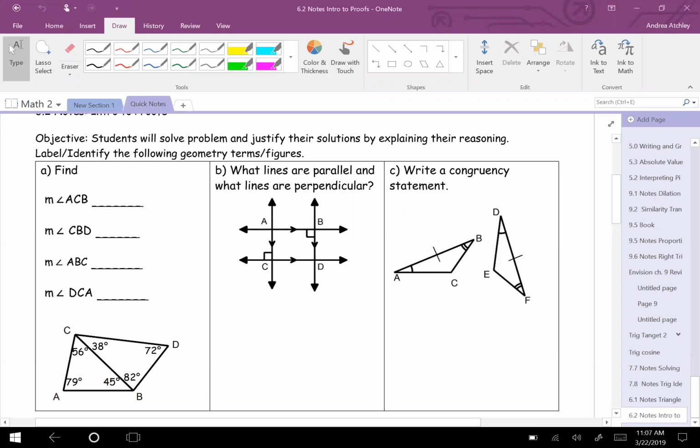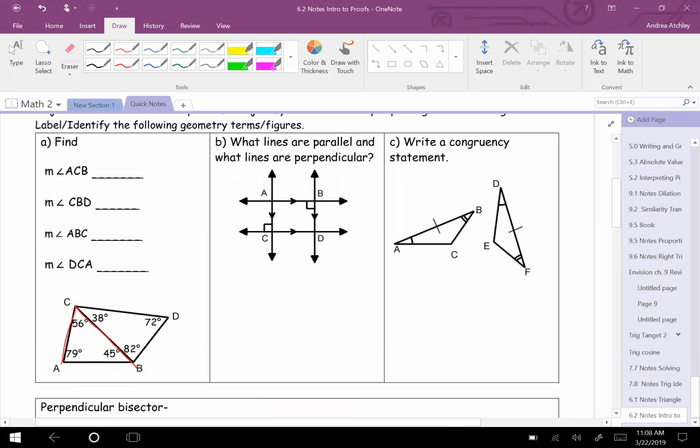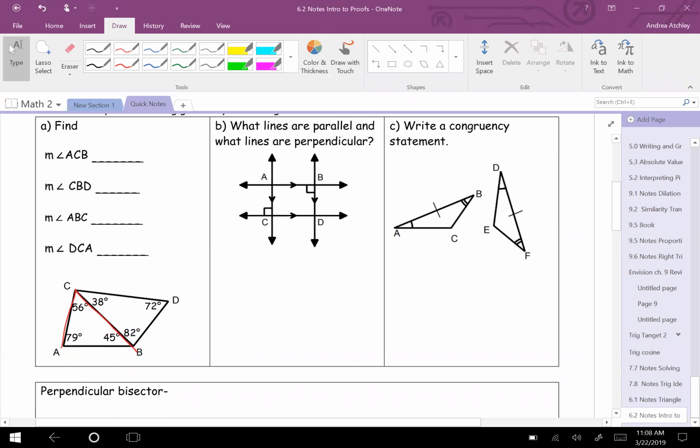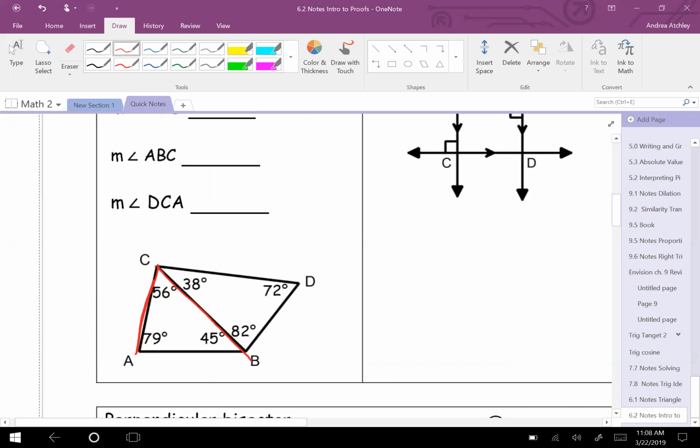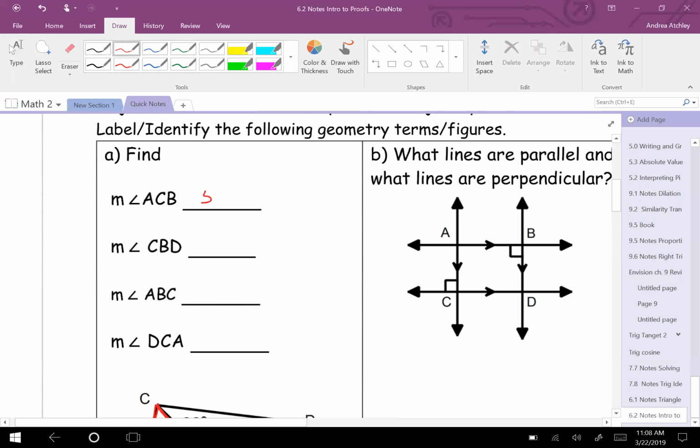Okay, let's see how we're doing. Find the measure of angle ACB. Brianna, did you get that measure? Angle ACB. What would that measure be? Not sure? Okay, so trace it. So ACB, and it's the middle one, right where that vertex at C is. Okay, so that would be 56 degrees. Oopsie, I don't know why I squared it.